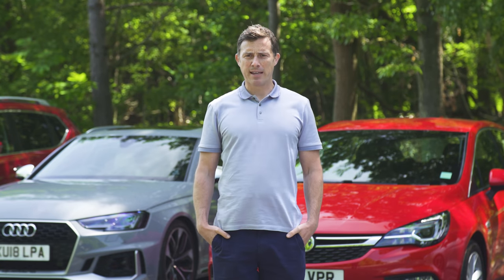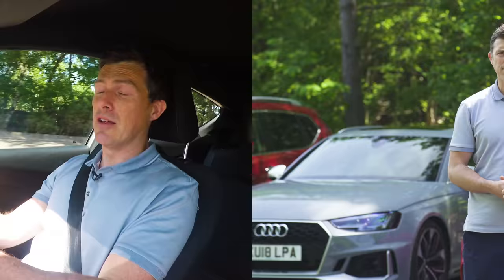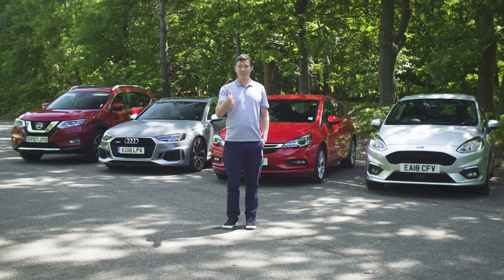Have you ever checked your car's fuel economy? If so, you've probably found it really hard to get close to the manufacturer's claim figures. But the trip computer says 42. That's why there are changes to the way a car's emissions and economy figures are calculated to make them more realistic. And so here's the CarWow Top 10 things you need to know about what's going on, the effect on car tax and how it could even save you money on a new car.